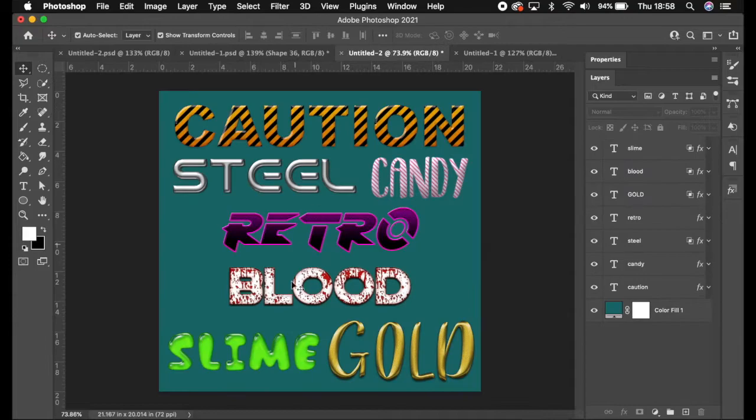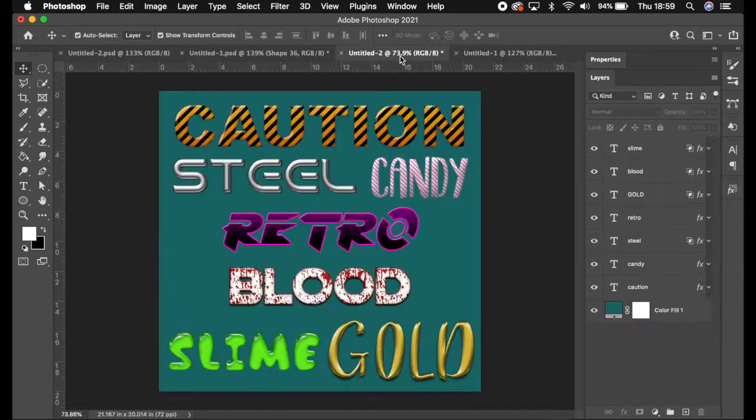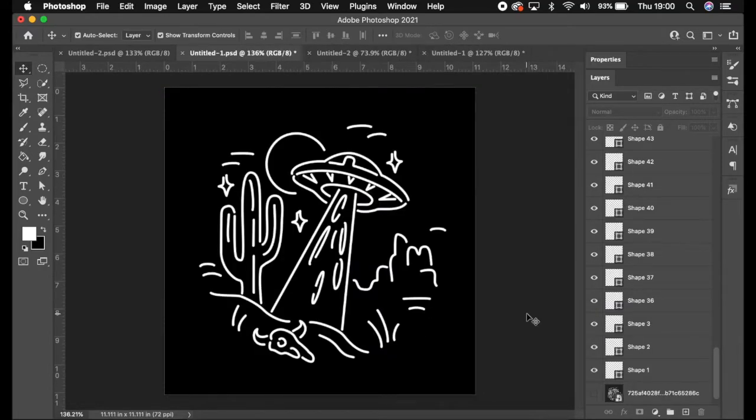There are types of these: they have pattern overlay, gradient overlay, stroke. Now that you know what layer styles are, whenever you see an effect like this, you can tell what it is made of or what it is using. The result should be just experimentation with the values of those layer styles, okay? So let's get started with the neon effect.